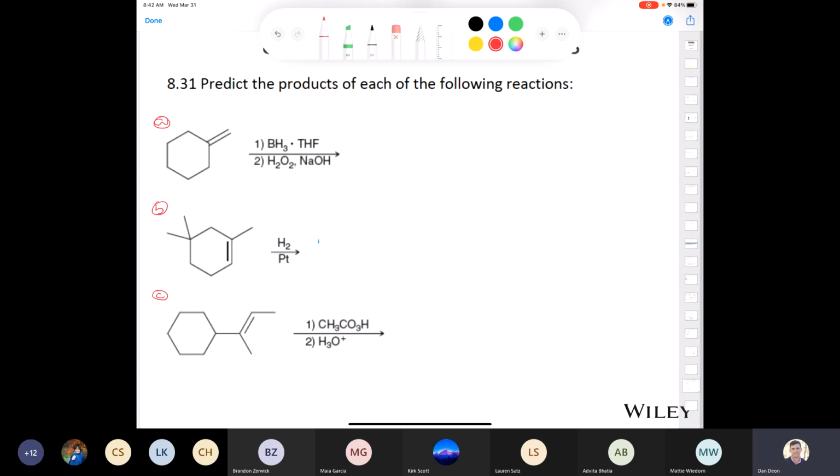Could anybody tell me? Is anybody there? Is it frozen? No. Yeah, you're in the right vein. Okay. So boron and THF followed by hydrogen peroxide and sodium hydroxide. Could anybody tell me what the result of this is going to be? We spoke about this: it is hydroboration oxidation. Okay, that's the name of the reaction. But what does it do? What are we doing in a hydroboration oxidation?